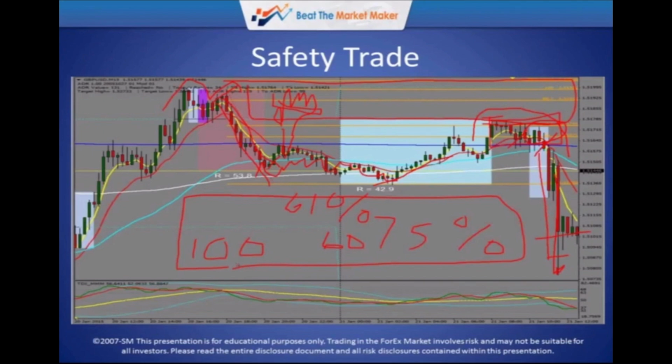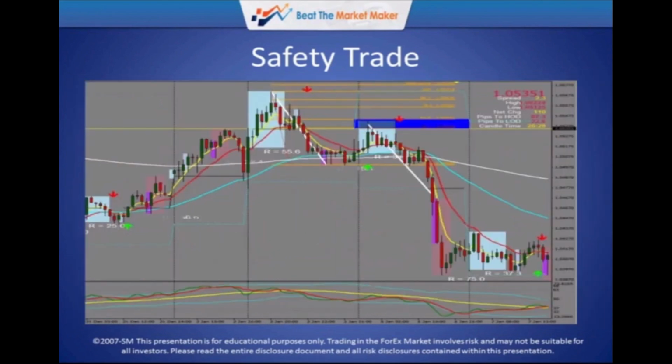Okay, let's look at another example, another chart example. I'll show you where the box comes in place. Okay, so here we go. Here's our measured move, right, down in here. There's the blue box where you draw it. Draw it a pip or two below, a pip or two above the 618 and the 50 area. Price spikes in there, drops in, and gives you a consolidation area and falls below the Asian numbers. This is a 100 pip move and a 100 pip measured move the other way.